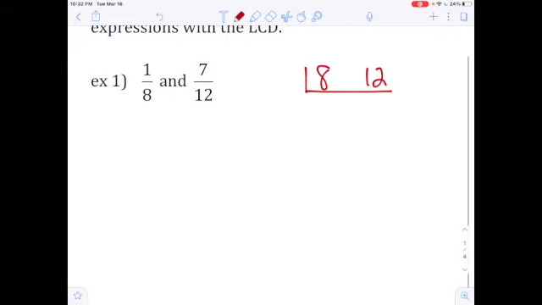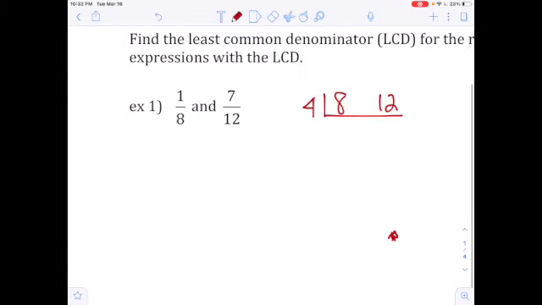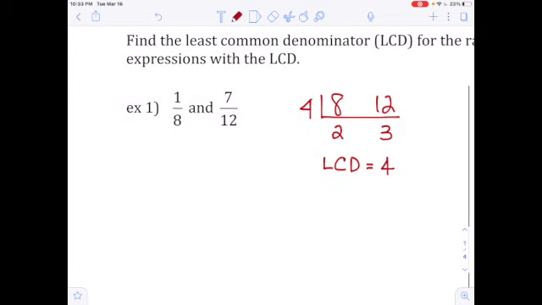Now, common denominator is a little bit different than lowest common denominator. Let me show you. We're going to do the process still the same. So 8 and 12 both have 2. There's a 4, so we'll start with 4. If you pull out 4, they have 2 and 3 left. For the greatest common factor, you would do just the side. But when you have the lowest common denominator, that means in the denominator, the bottom. So we're going to do 4 on the side times 2 times 3. We take this one times this one times this one, and if you multiply them all together, it's going to be your lowest common denominator.